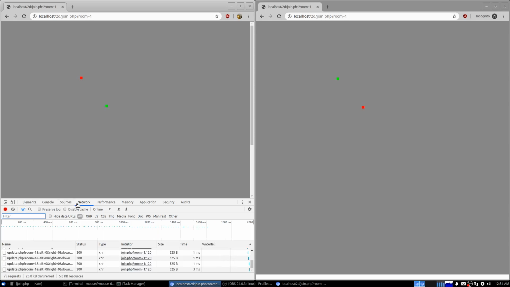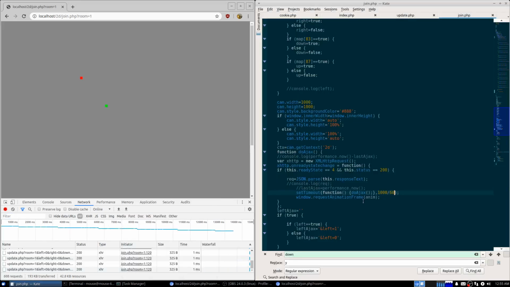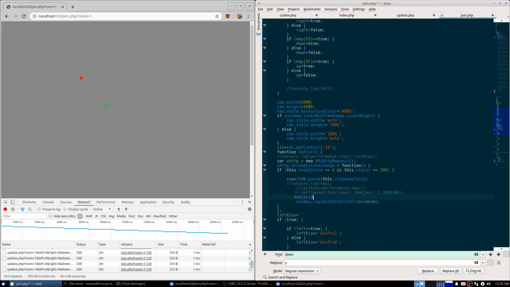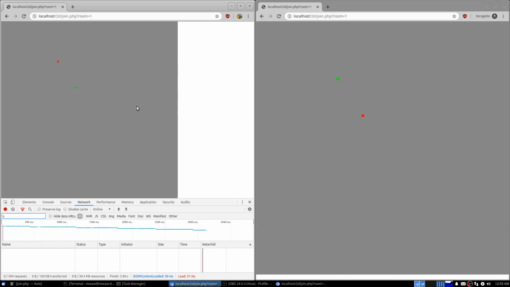It's just that the more frames you do, the more it's gonna, look at that. If you do it as fast as you possibly can, it adds up very quickly.